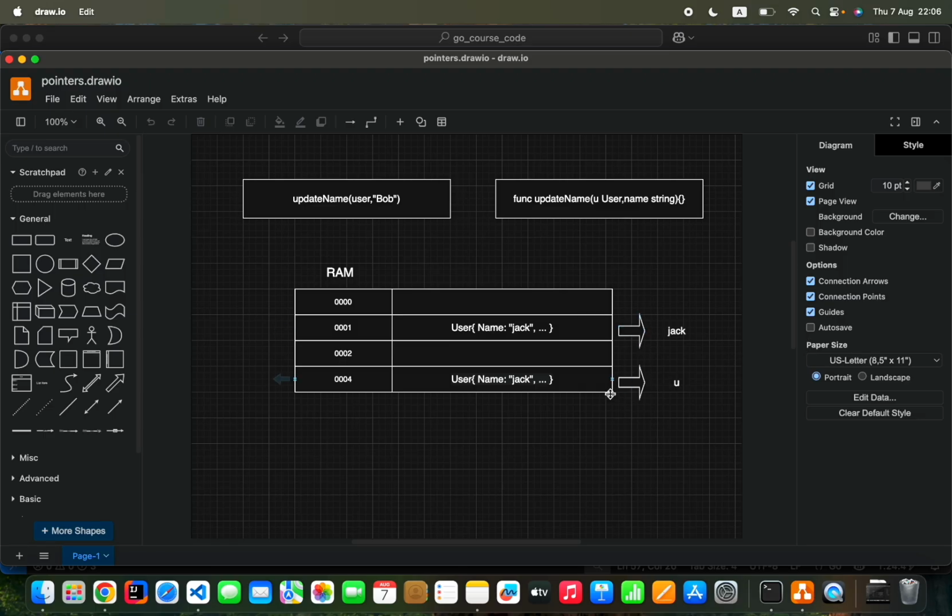So how do we fix this? We need to use a pointer, which allows us to pass a reference to the original variable instead of a copy. A pointer is a variable that stores the memory address of another variable in Go.